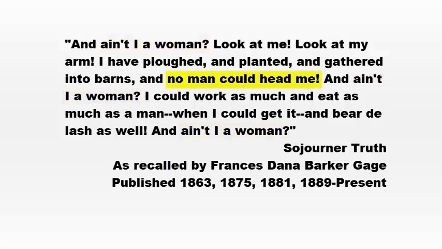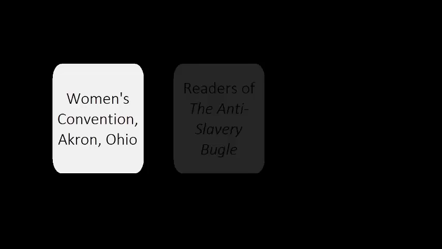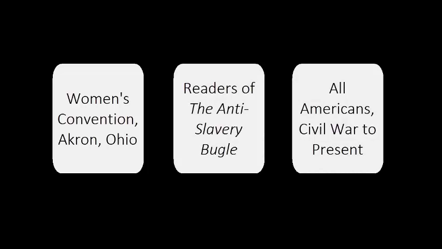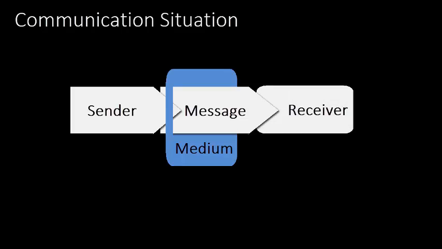Also, the speech shows certain aspects of Southern pronunciation, even though Sojourner did not have such an accent, being from New York and speaking Dutch until she was 9 years old. Sojourner crafted her message to reach one group of receivers. Two of the people that she reached took her message and crafted it again to reach other groups of receivers. Comparing different versions of this speech shows how a message can be adjusted to reach different receivers at different times.